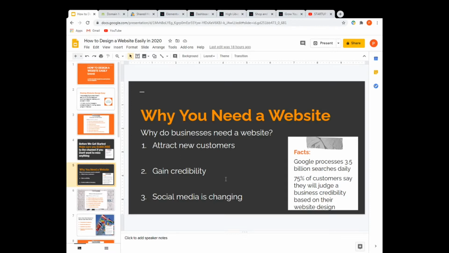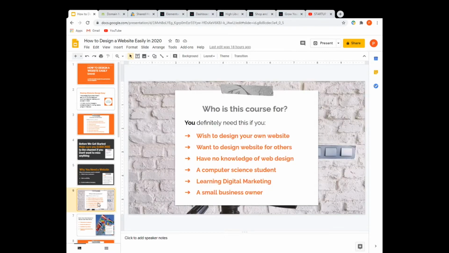Before now, when you post something about your business on your social media pages, even on your personal profile, many of your friends tend to see it, many people, potential customers. But in recent years, Facebook and other social media managers are changing the algorithm of their platform. So fewer and fewer people are seeing your social media posts. That is why having a social media page is not enough. And of course, don't forget, having a social media page does not guarantee that you actually own that property, because Mark Zuckerberg can decide to lock you off Facebook any day. What will you do? But having your own website, you take control. So you can see why you and other businesses need a website.